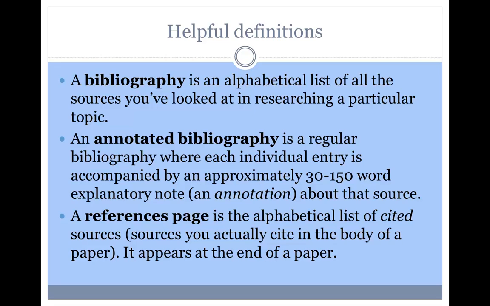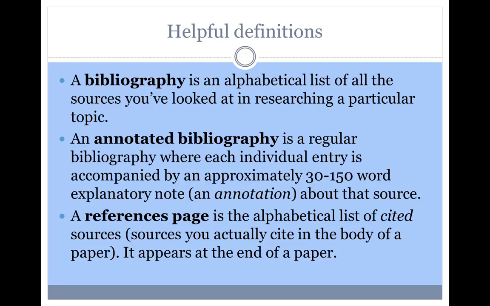First of all, let's look at what an annotated bibliography is and what it isn't. For one, it's more than a straight bibliography. A bibliography is an alphabetical list of all the materials you use to research a particular topic. An annotated bibliography is more like a bibliography on steroids. Not only does an annotated bibliography contain all the same information about each source as a bibliography does, but each entry has its own explanatory note, or annotation.